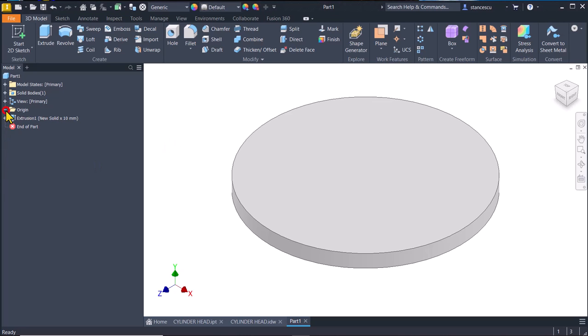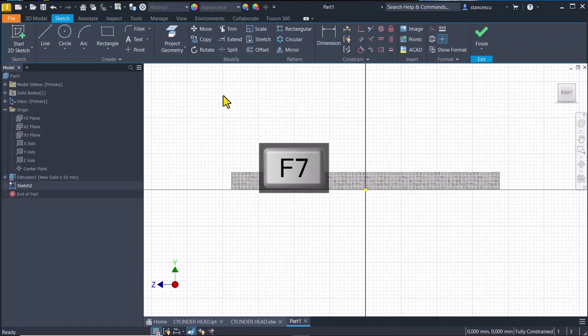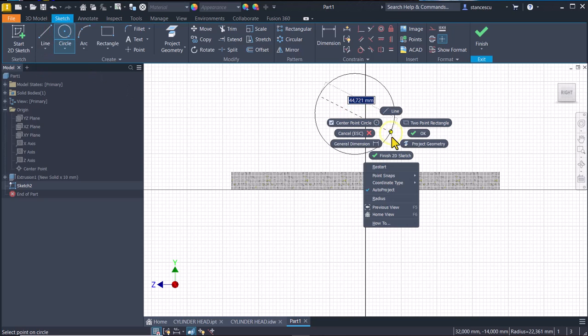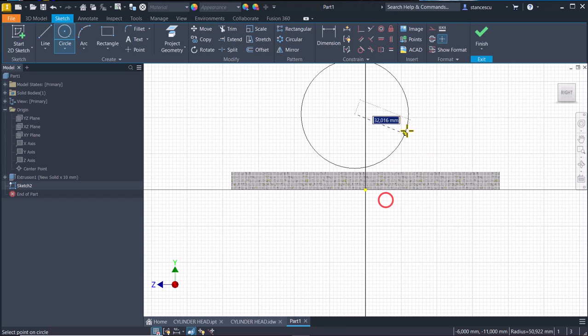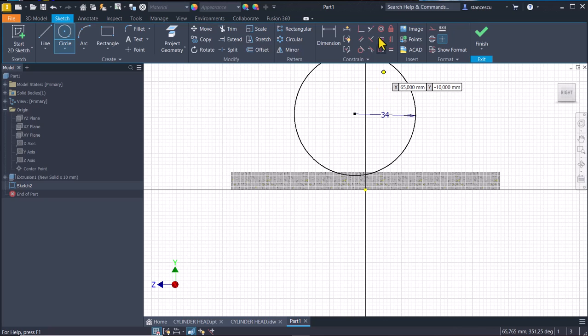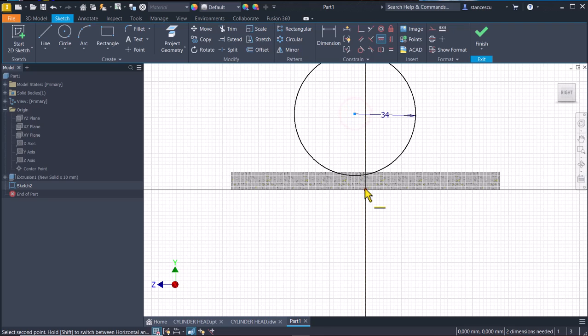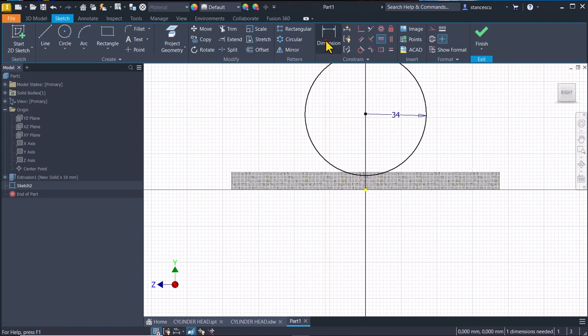Next sketch is in the plane YZ. F7, a circle with a radius 34, placed on the same vertical, which is horizontal now, with this center point, and at a distance of 37.